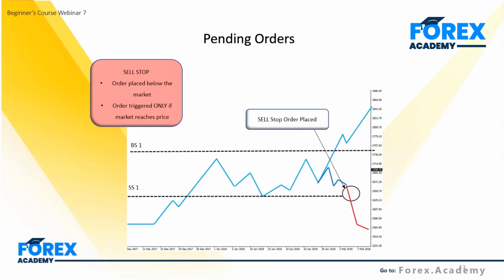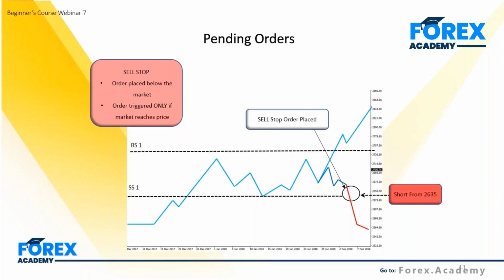Again, you could say, well, if you're looking to sell the market, why don't you just sell at that market? At market execution, you get a better price for it. Again, there's an objective here, a technical objective perhaps, where we only want to make the trade if the opportunity is realized. So that's the advantage to using pending orders. Again, these are the two orders that we placed in the market.